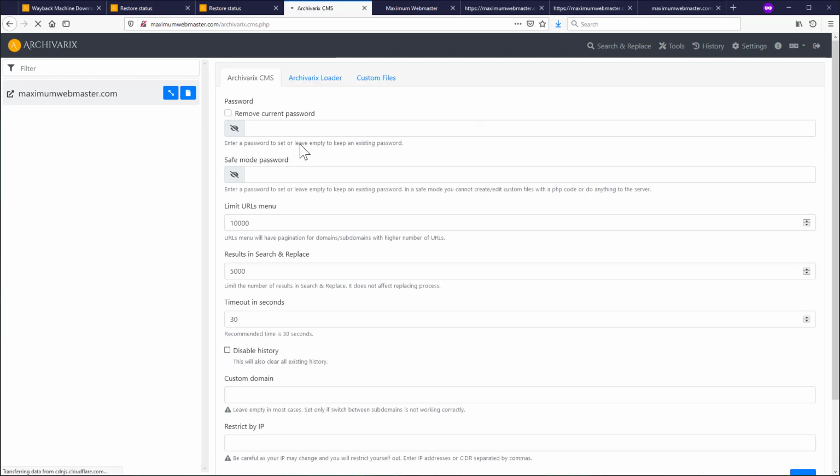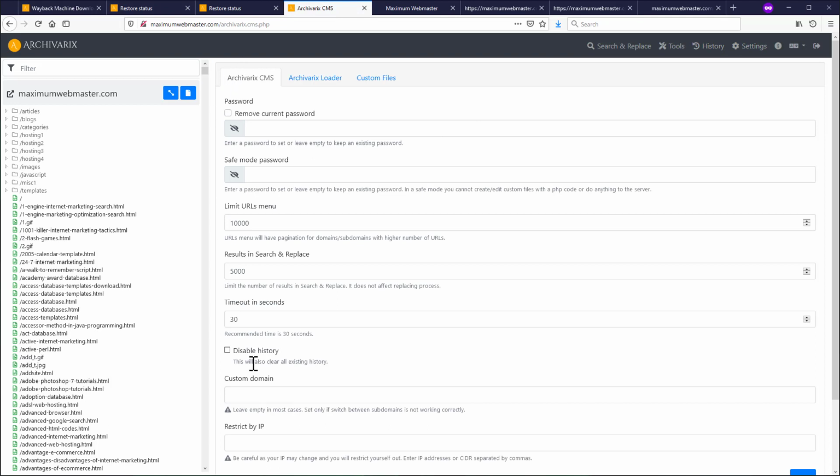Next is information about settings. You can set a password or change a password here. You can also remove the current password if there is a password already set. There's additionally a safe mode password.